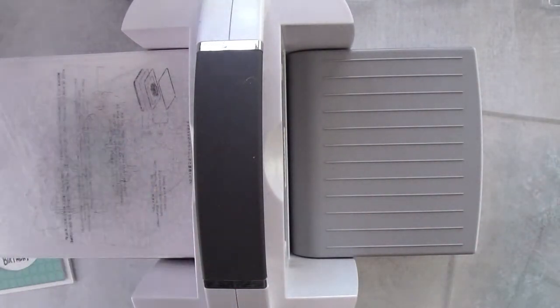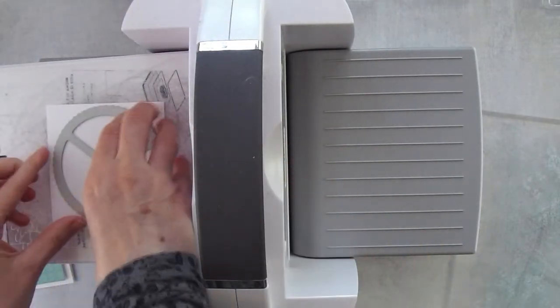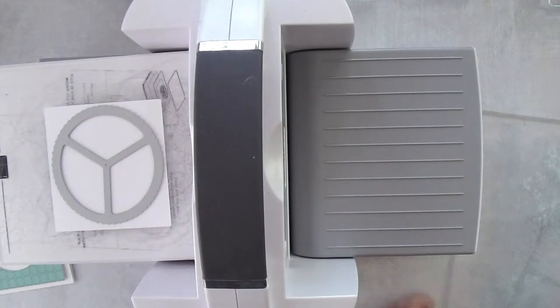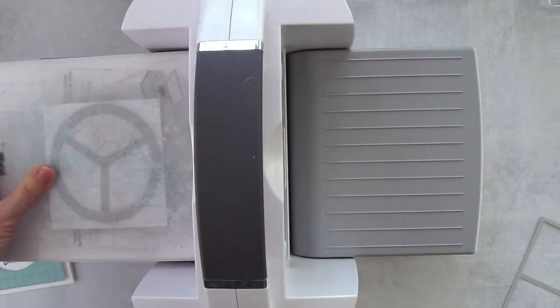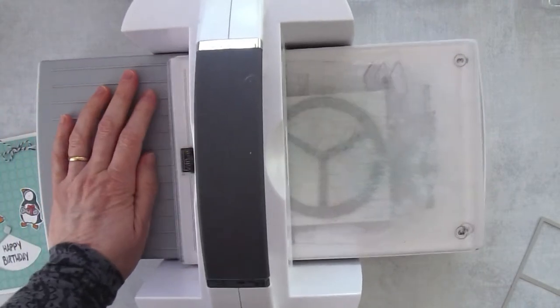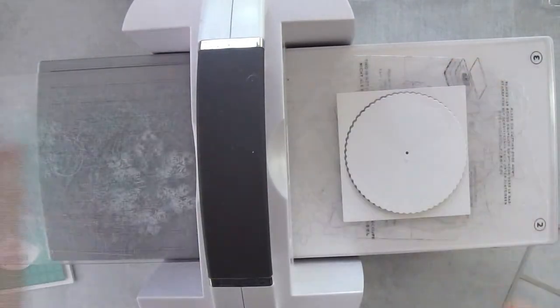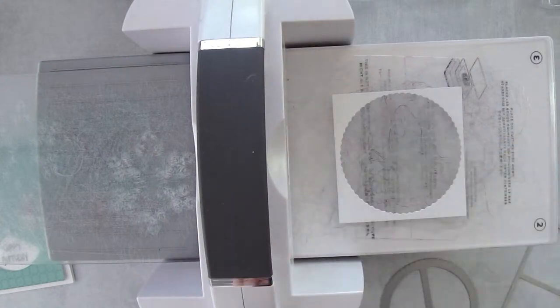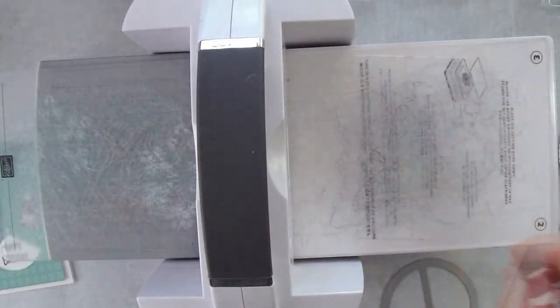And then we're gonna cut our wheel. And the wheel needs about a 3¾-inch square piece. Will fit that really well. And I'm just using regular basic white, not the thick or anything. And I'm gonna run this through. And then I think we've got all the pieces that we need for the card. Okay, so there is our wheel and that we're gonna stamp on next.